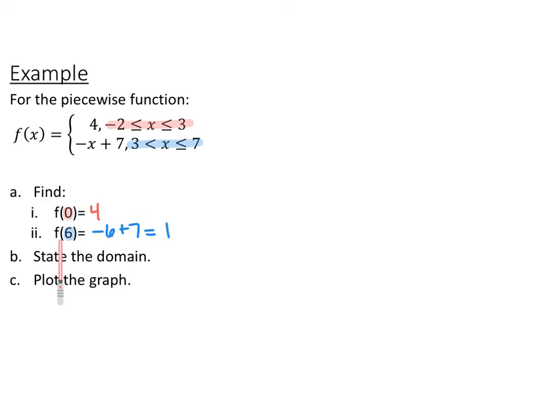And then for the next part, f of 6, what is y? So again, I go into the piecewise function, I find where x equals 6, which interval, which is between 3 and 7. And I want to use this part of the function to find my y coordinate. So I'm going to plug in 6 for x. I get negative 6 plus 7, which is equal to 1.